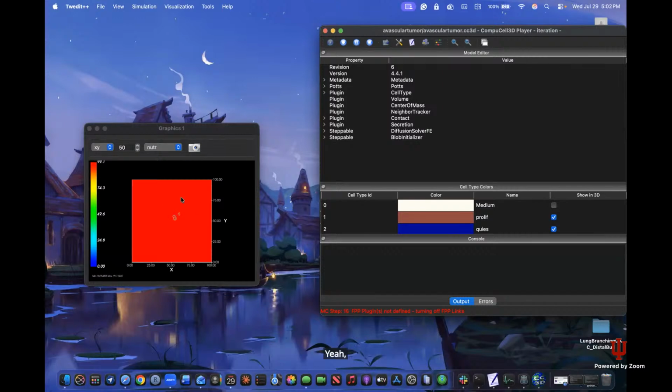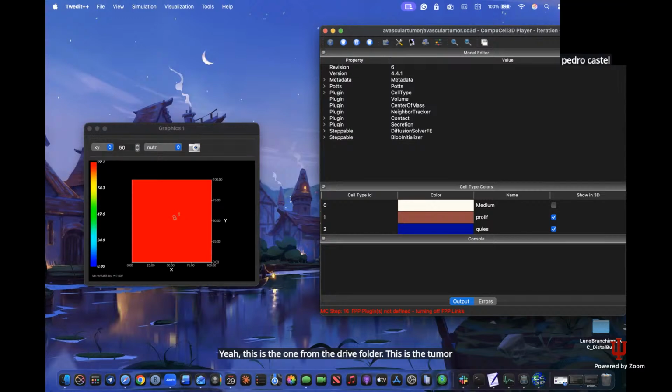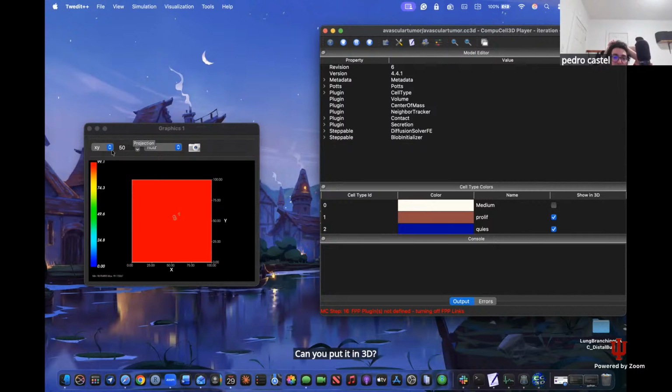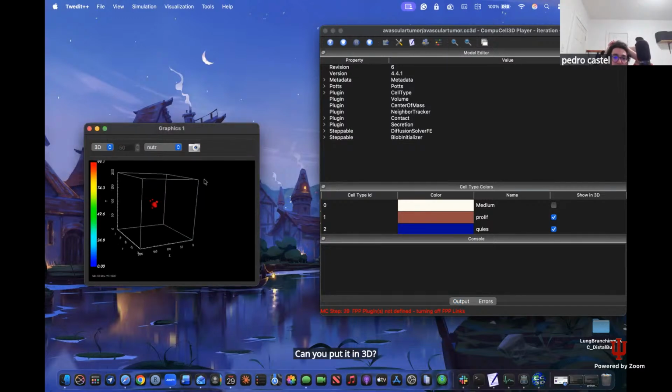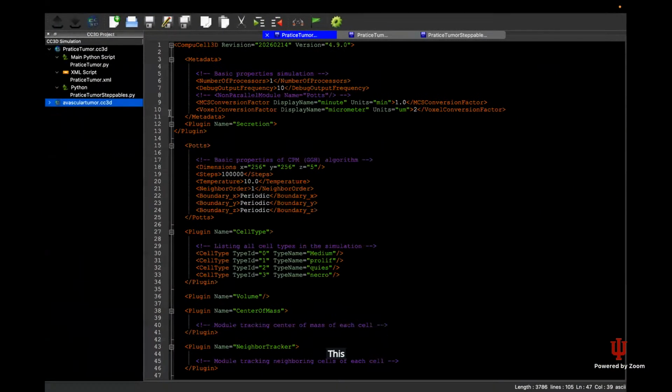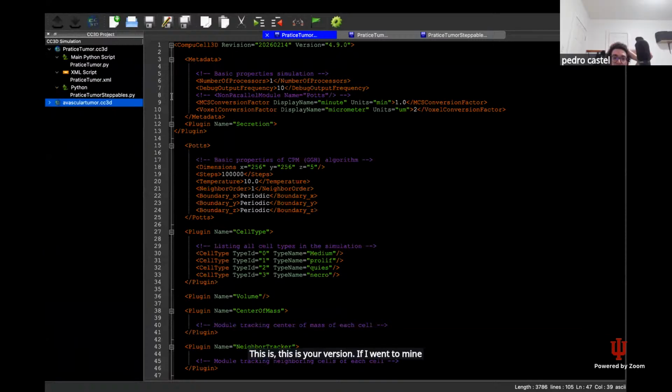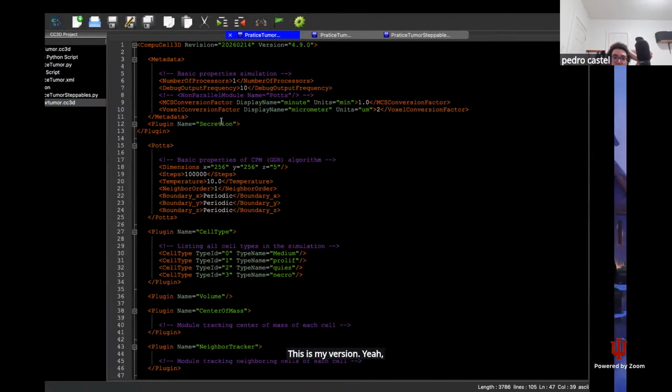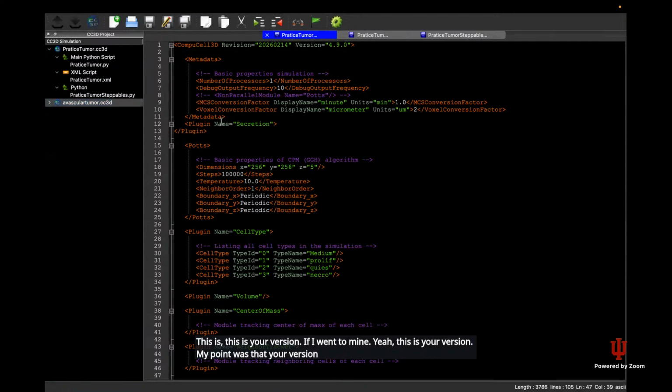Yeah, this is the one from the drive folder. It's a 3D simulation. Go to your XML. This is your version, and this is mine. My point was that your version goes faster on my computer than my version goes on my computer.